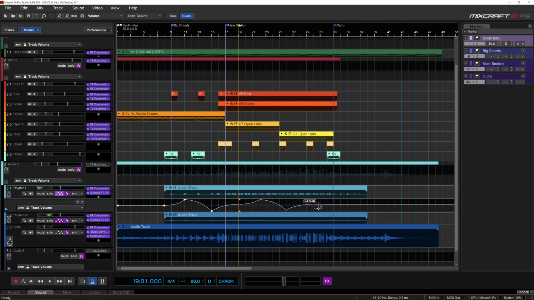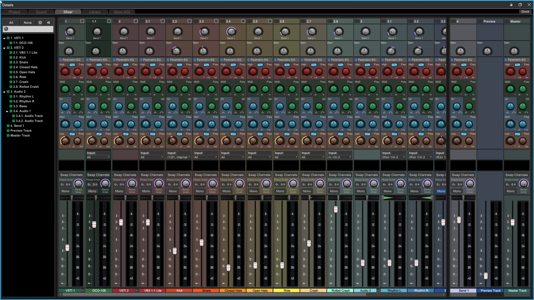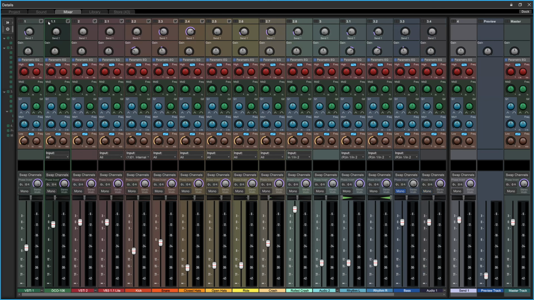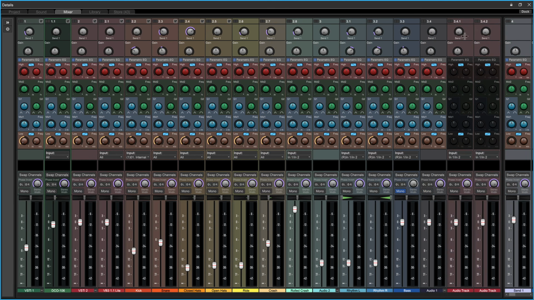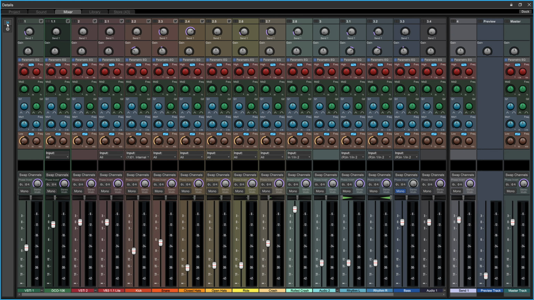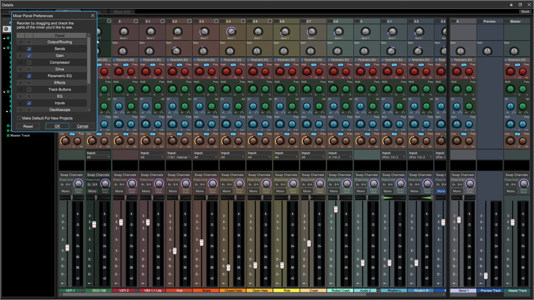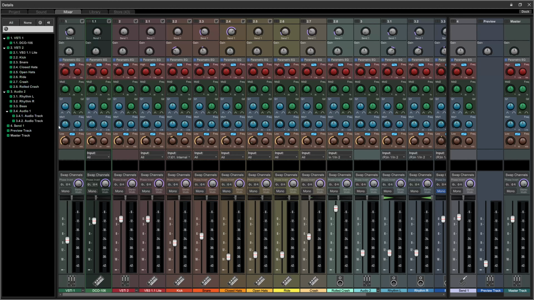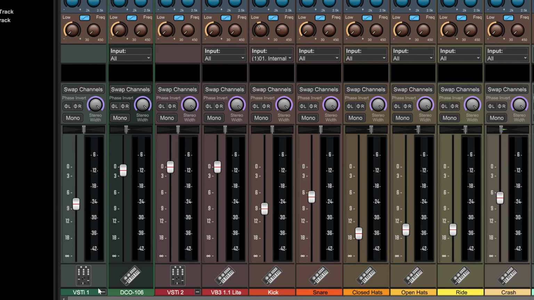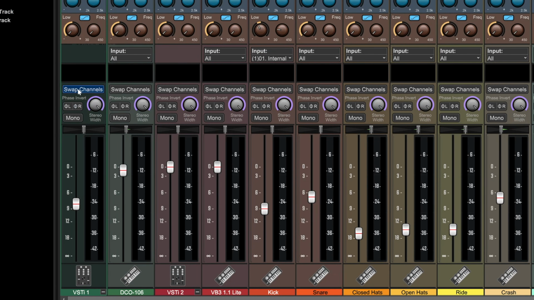The sound engine has been improved so that playback does not stop when you change the project tempo, whether you're in the performance panel or out in the timeline. The updated mixer in Mixcraft 10 looks really sharp in 4K. The mixer settings and bus track areas can now be hidden, leaving you with more space to work on your other tracks. And you can display the track icons for easy identification. A new channel section lets you swap the left and right channels, invert the phase, mono, or control your stereo width for each mixer channel.